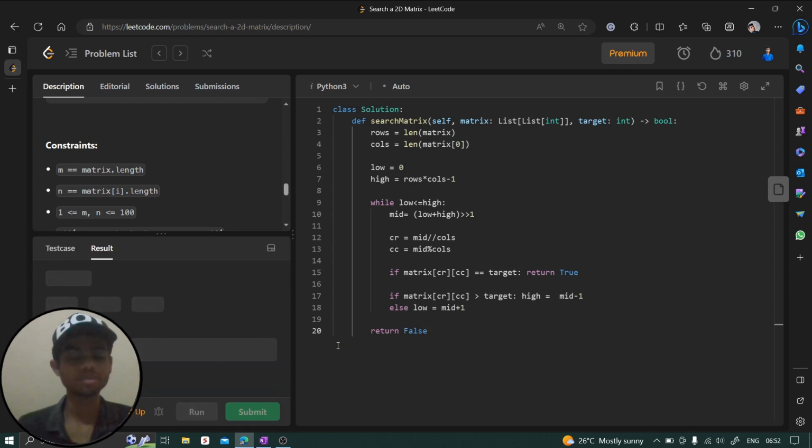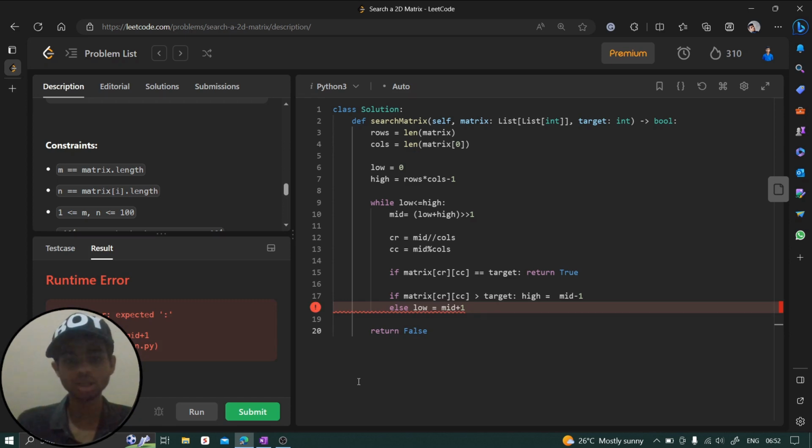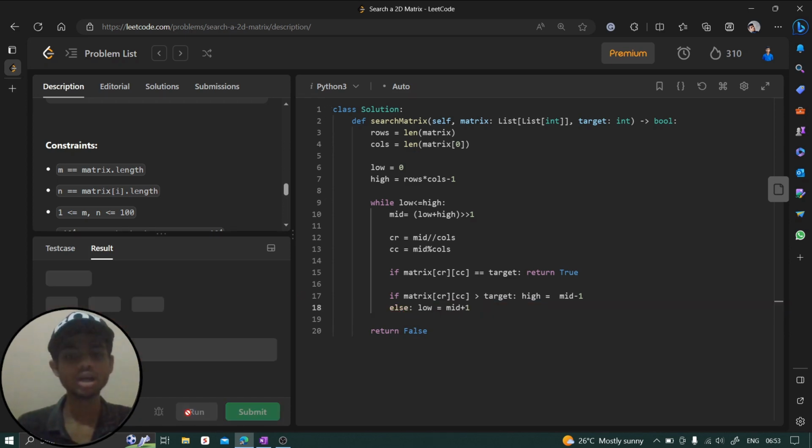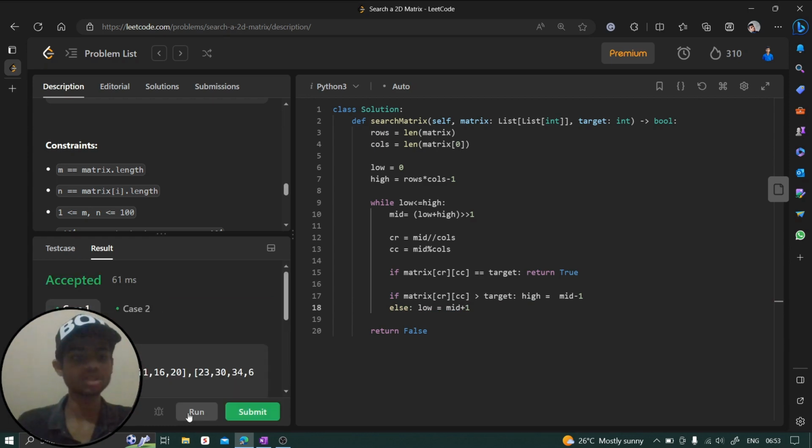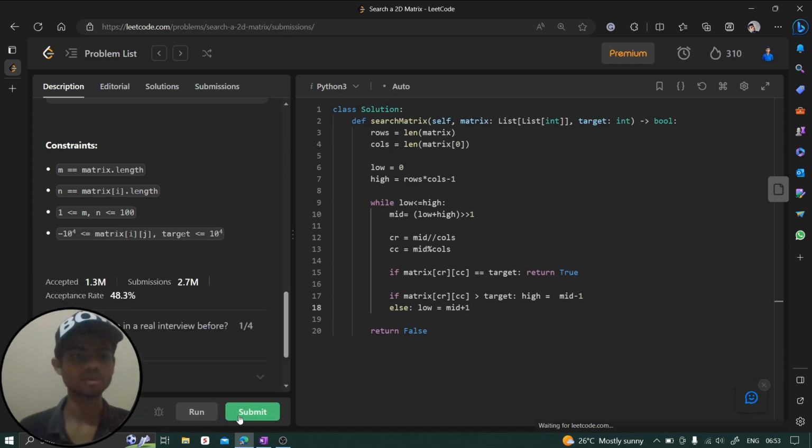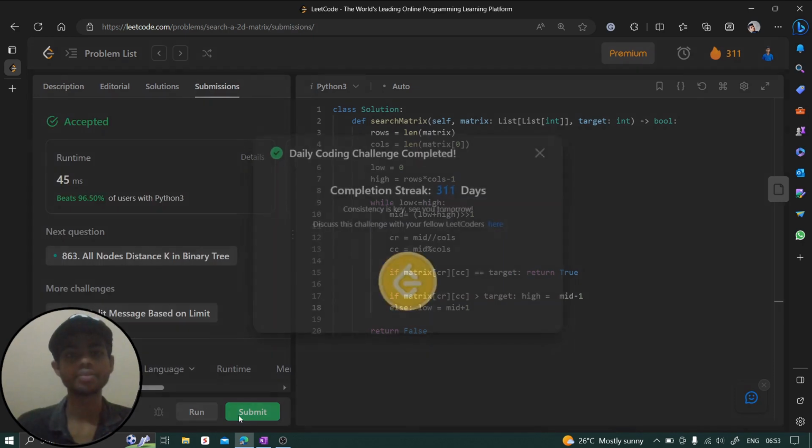So that means let's see whether it's getting past all the test cases or not, because right now we are seeing an error. We forgot to use a colon. Now let's see. So definitely guys, it should work, right? Because we are simply using a binary search over here. You can see both the test cases pass. So let's try to submit this code. It's definitely going to pass all the test cases as well, I believe, because it's a simple problem, right? You can see guys, it successfully got submitted.